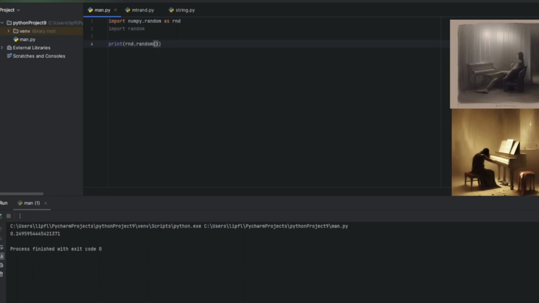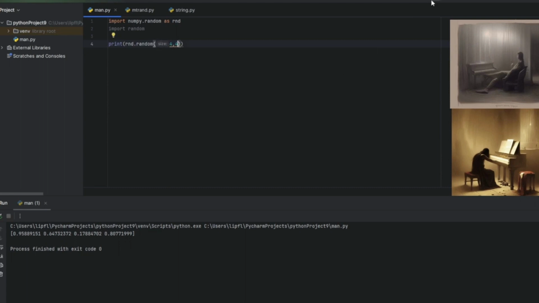But, and here it gets interesting, we can define a shape. For example, if we use just a 4 as an argument, it will give us a one-dimensional array with 4 floating point numbers.